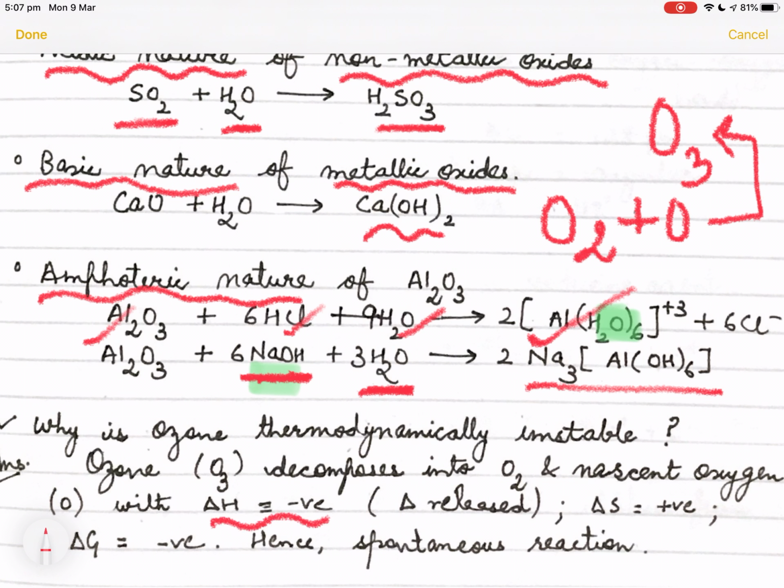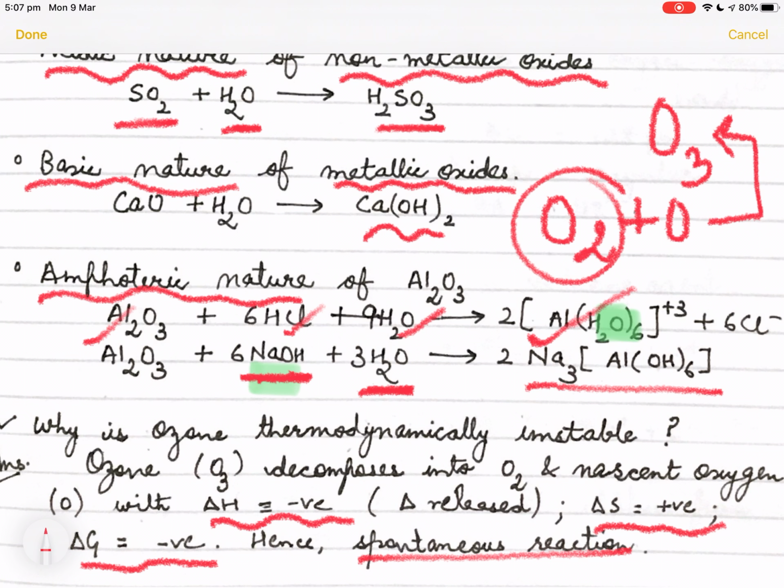So delta H is negative, and entropy will also increase because we are getting a gas, and the gaseous state is the most unstable state. There is a lot of agitation, so hence entropy is positive. And we also know the Gibbs Helmholtz equation, which we have learned in grade 11. Based on that, the delta G value will always land up as negative. Hence the reaction is very much spontaneous. It's a very, very important board question. Please make a note of it.